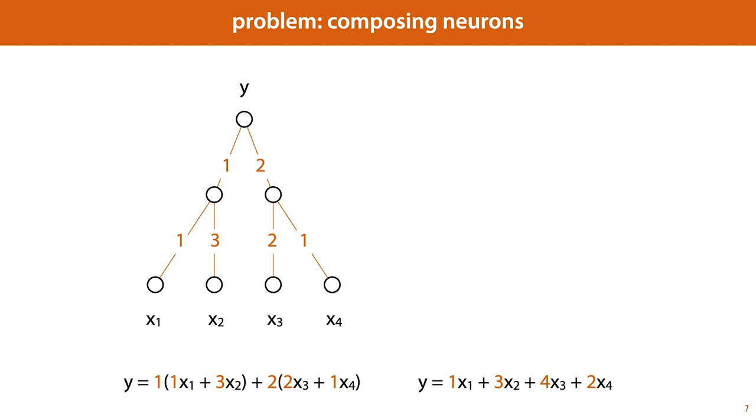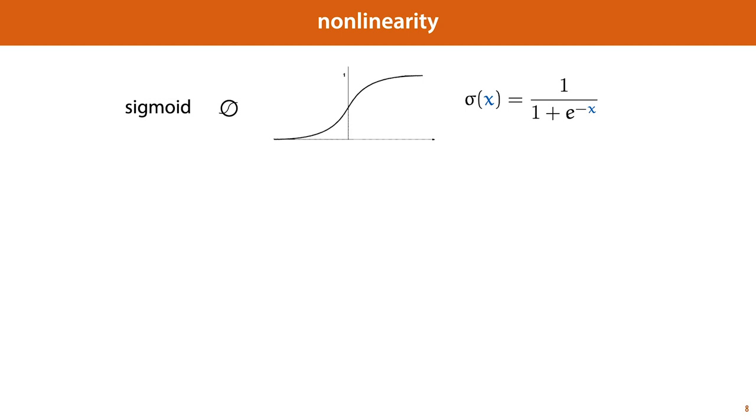And we see that in these four input features, this is also a linear function, which means that there is a single perceptron that computes this function, which we've drawn here. And this general principle always holds when you compose linear functions. No matter how many of them you compose and in how complicated a way, the result will always be representable by a single linear function. That is, you never get a more expressive function by chaining together linear functions. To create perceptrons that can be composed to be more than the sum of their parts, we need to introduce a nonlinearity. Here is a simple example, the logistic sigmoid that we've seen already.